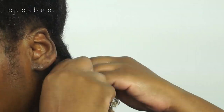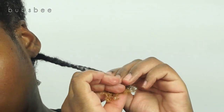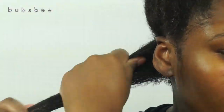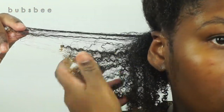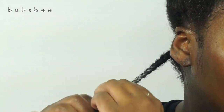I decided to do a braid out today just because I wanted some elongation in the style and I wanted a fluffy fro. So braid outs give me just that. There is a learning curve I have found with this custard. I do find if I use a little too much, I do get some flakes. So you want to make sure you only apply as much as needed. You just need enough to coat your strands, and that's it.